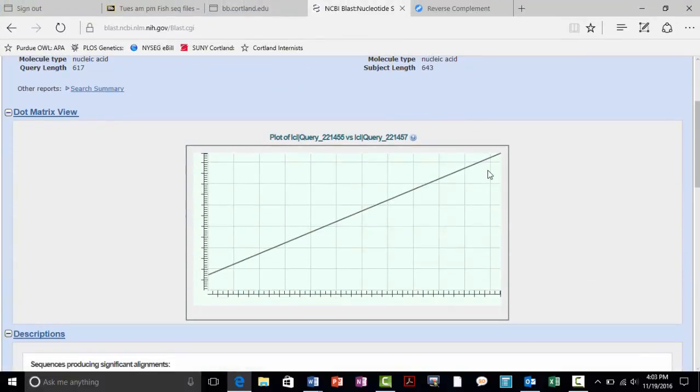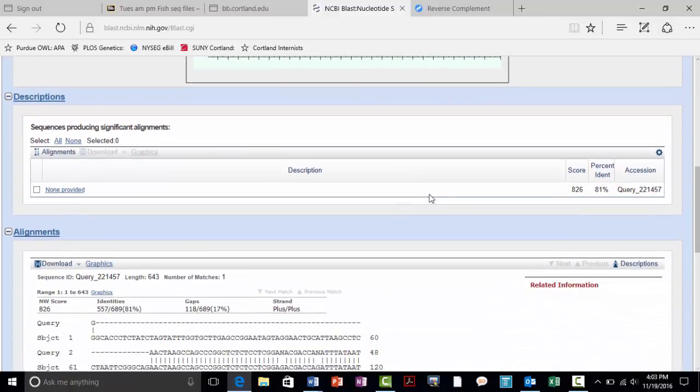And the first thing you want to do is take a look at this graph, and you can see a really nice clean line here. If you've got a lot of breaks in this line, it means that you don't have good alignment, and it's possible that you accidentally made a mistake by maybe uploading the reverse sequence in the reverse order rather than the reverse complement. So make sure you double check that you have the correct one.